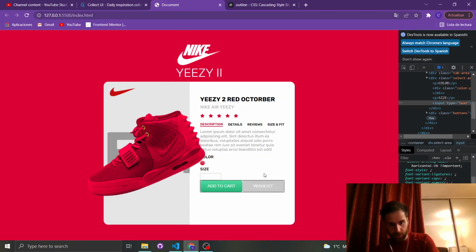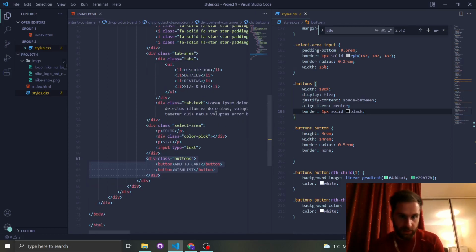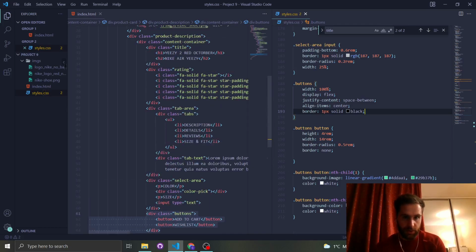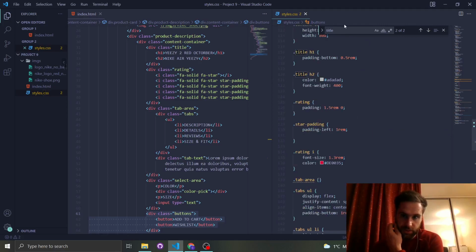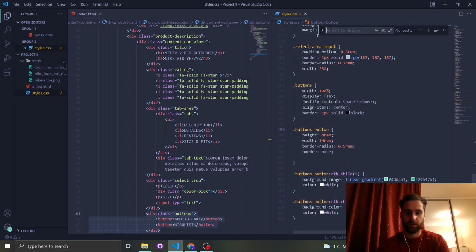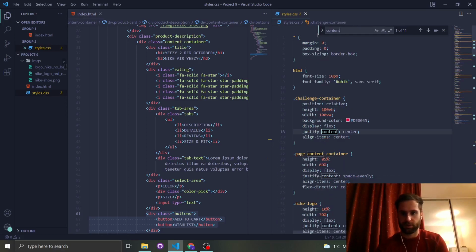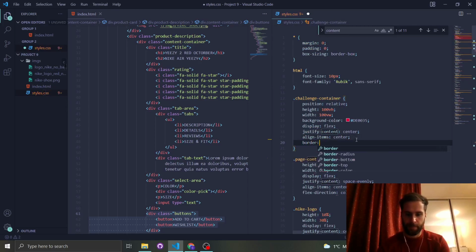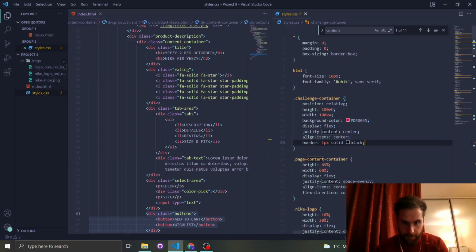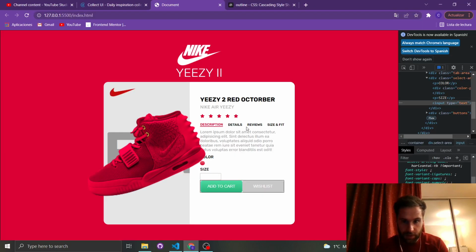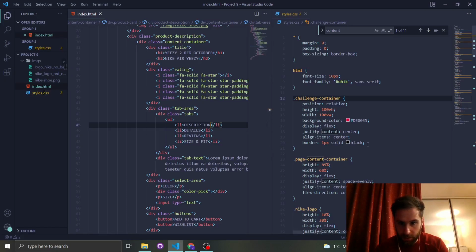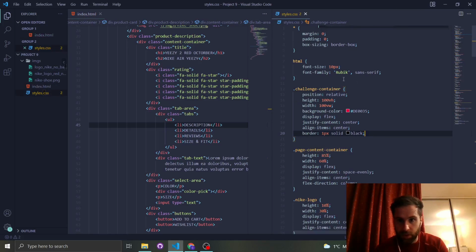Cool. And what about the container, which is content container? Just type it here. Content container. Let's get this border too. 1 pixel solid black. Alright, save that and save that. Hey, come on, why aren't you working? Why don't you want to work?